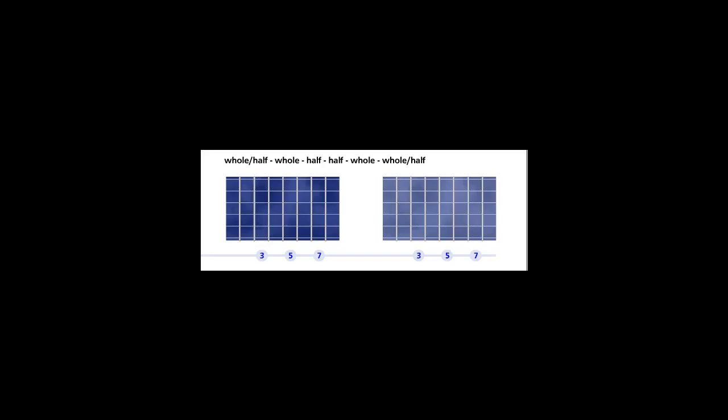Hi, we're gonna learn the E blues major scale, open position or pattern number one. Let's turn the note on. The blues major scale formula is a whole and a half, a whole, a half, a whole, and a whole and a half. Let it play.